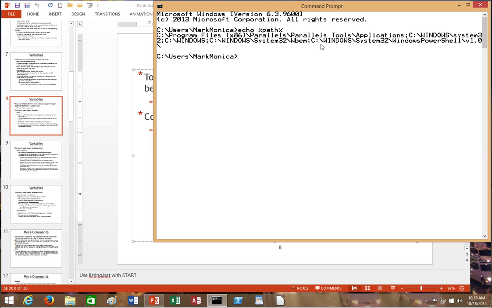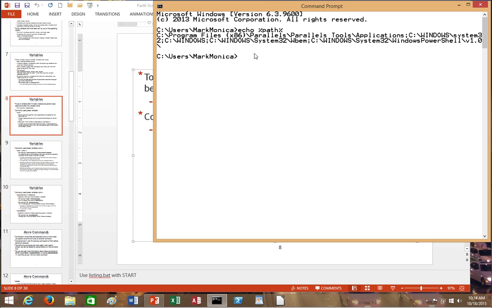Now, one of the things I want to point out here is that all the directory names or directory paths are separated by semicolons, and you can modify this variable and add your own directories. Do you remember in the first video where I said you should create a directory for all your scripts, to keep your other directories neat, and so you can find them in one particular directory?